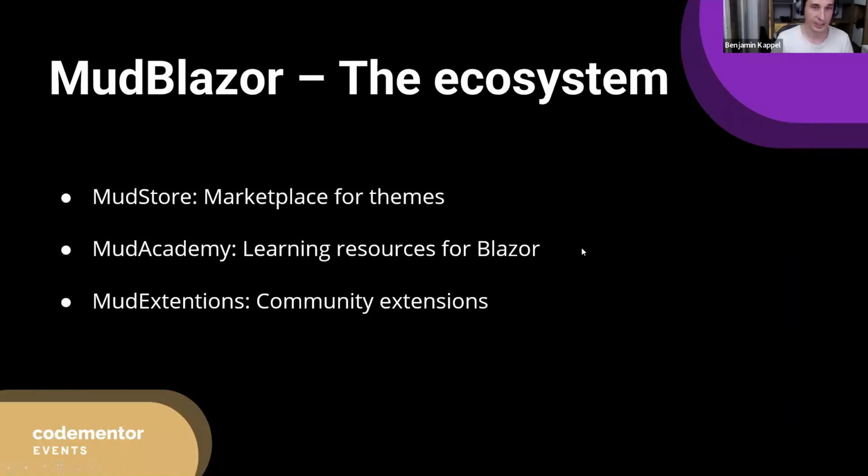Which means on a huge scale, we're trying to develop a kind of ecosystem around it. We are currently working on a MudStore, which is like a marketplace for themes, because if you think about adopting Blazor, you think about Angular, there are like 1,000, 10,000 admin themes on the different things, but not for Blazor. We're also trying to create a Mud Academy where we can share learning resources for Blazor, and also to enrich the ecosystem, creating a way where developers can more easily develop their own components by, for instance, providing a document or framework of documentation, by providing a space where they can advertise their libraries.